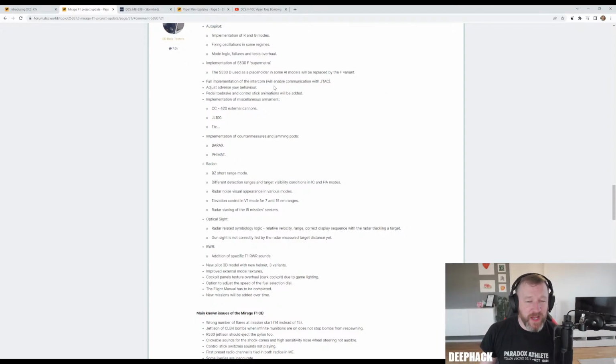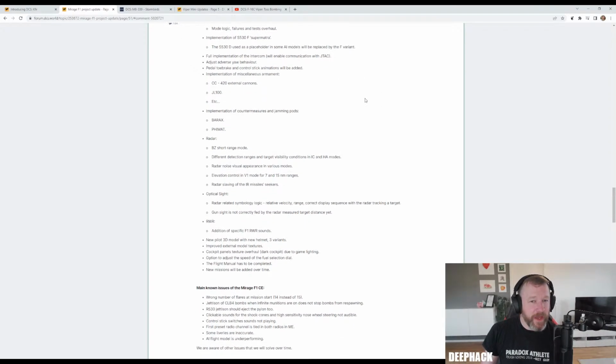Full implementation of the intercom. This will enable communication with JTAC. Adjusting the adverse yaw behavior. Pedal, toe brake, and control stick animations will be updated. Implementation of miscellaneous armaments, including the CC420 external cannons, JL100, etc.